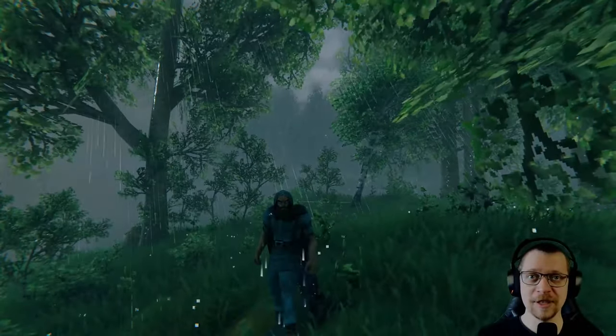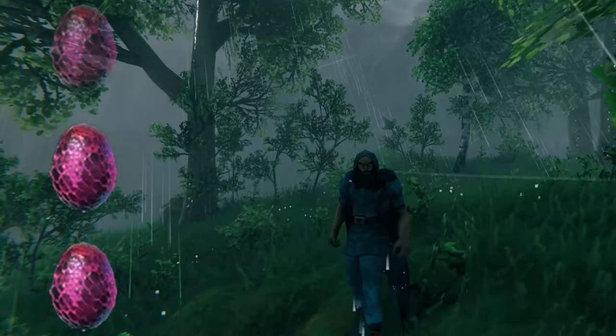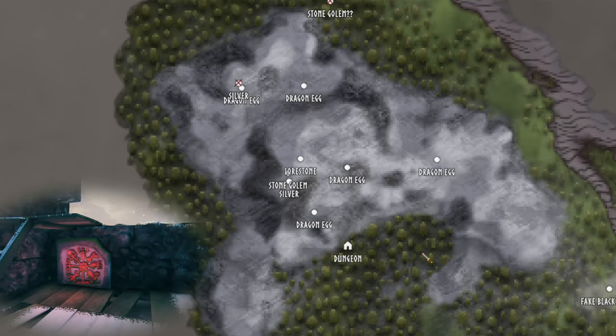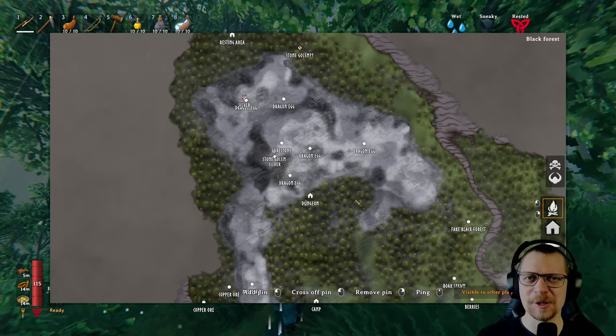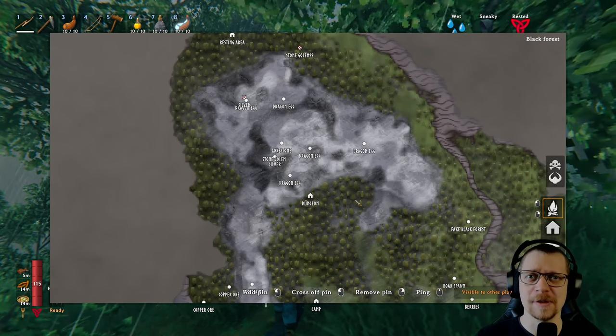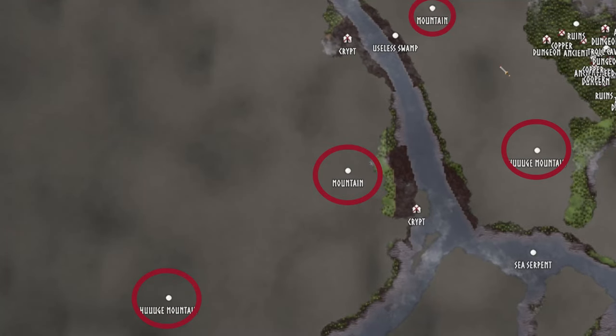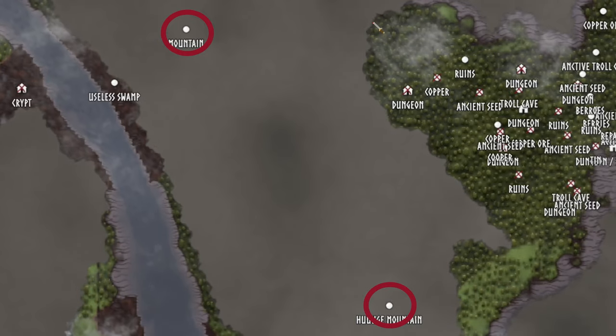We have found silver, and we have also found the free dragon eggs that will help us summon the next forsaken boss. But what our mountain did not have was the Vekvisir stone. And that is not so great because we really needed the Vekvisir stone to show us the location of the next forsaken boss. But at least we do know the location of four other mountains. And two of them are actually located on the main island.